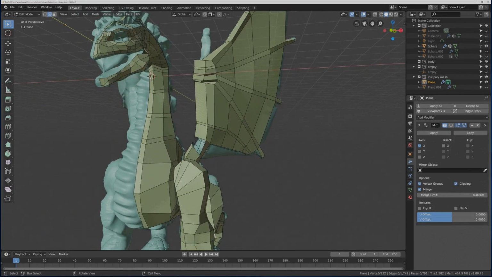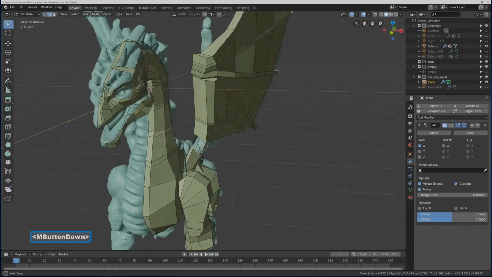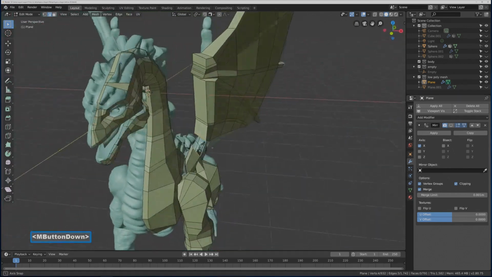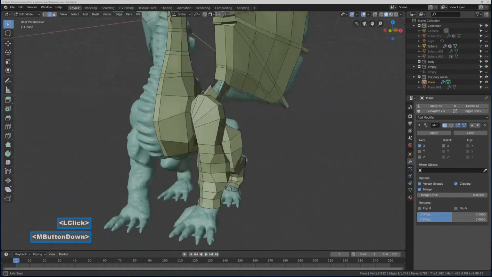Okay, we're on edge select still, so let's click here. Select those. That space there. Now wait a second. Let's deselect there.